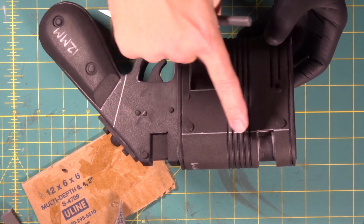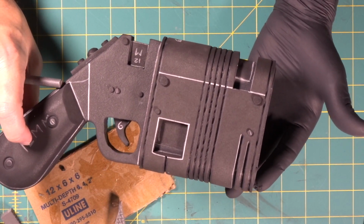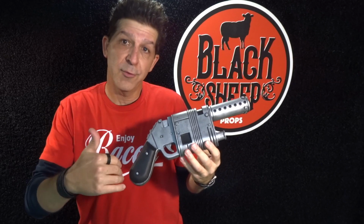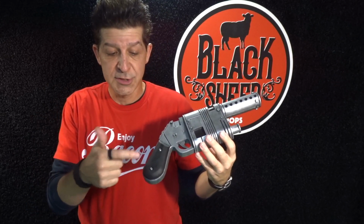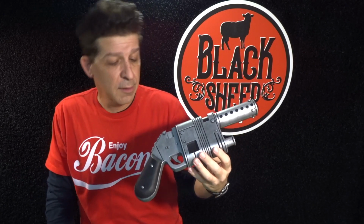All right, there we go. We've got 4 rivets here. We've got 4 on this side, and the same thing over there. All right, there we go. Super easy. We've got this thing knocked out all the way from the back, all the way up to the front of the body. You saw us shape the hand grips. You saw us layer up this back body piece where it goes into the handle.